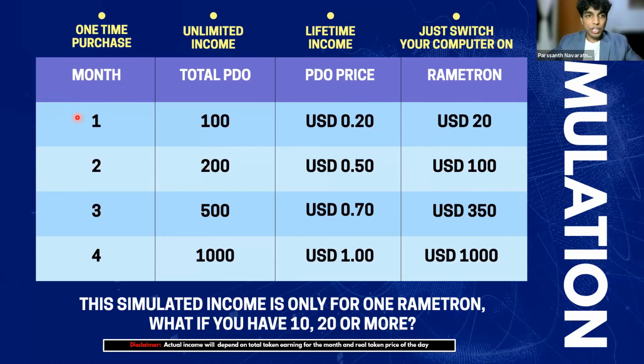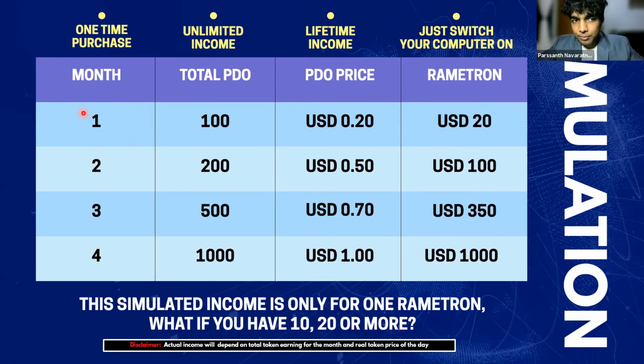Now, when we launch next month, that means we're launching our application, we're launching our blockchain, your Panda wallet is ready, your Ramatron software is ready, the entire blockchain system is ready, and people are downloading our application, people are starting to stream, people are starting to watch videos on our first ever application called Pandosoft, right? Which is launching next month.